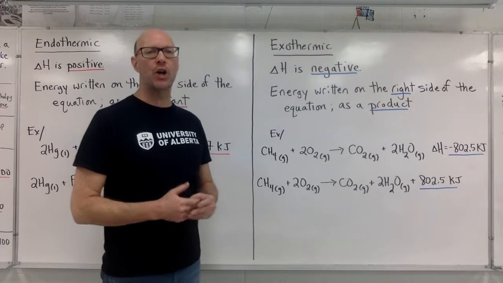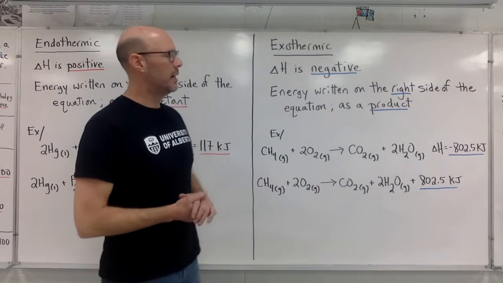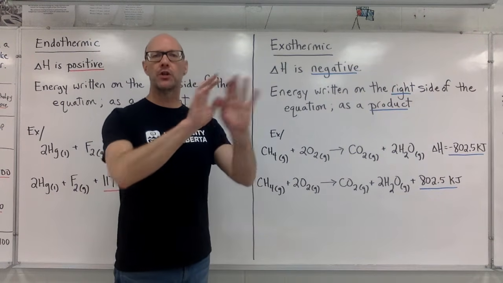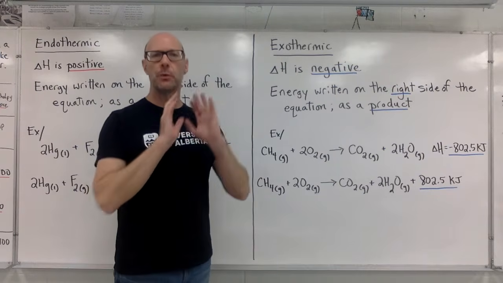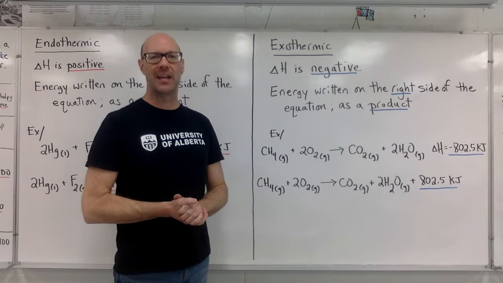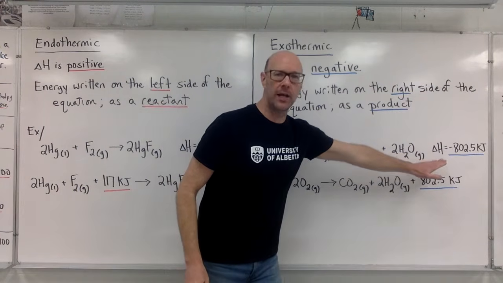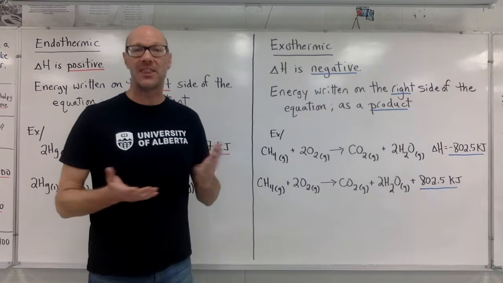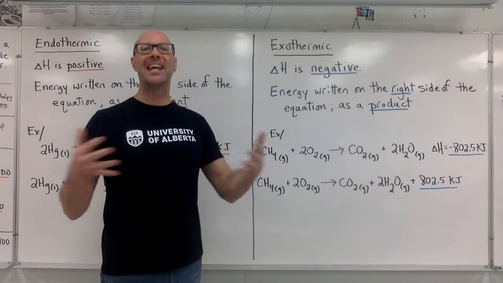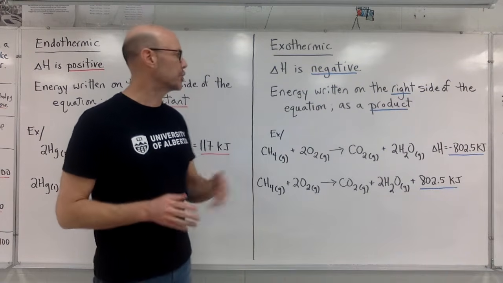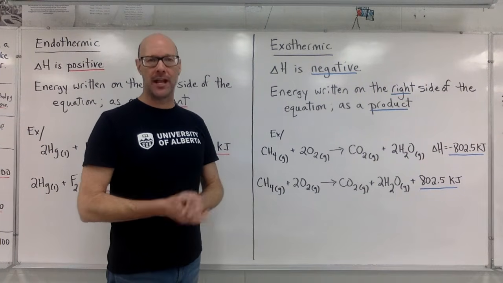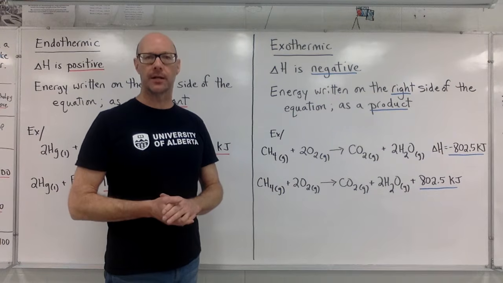Exothermic reactions are the exact opposite. This time, the delta H is negative. Energy was lost, energy was released, energy was freed, energy was liberated, energy was given off. It's a negative value for the delta H. And when it's beside the equation, we can specifically see that negative sign. If we're going to rewrite the equation, including energy right in the reaction, it's going to be on the right-hand side of the equation after the arrow, like it was a product.